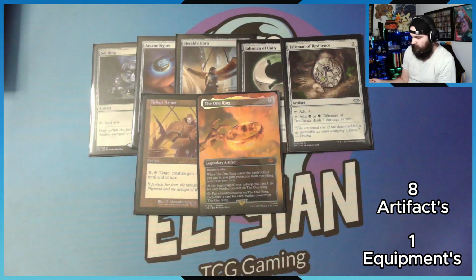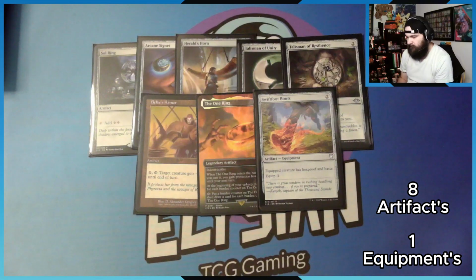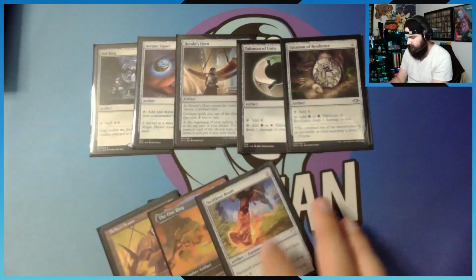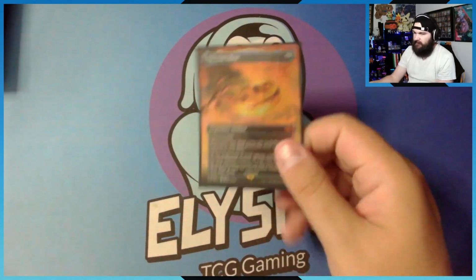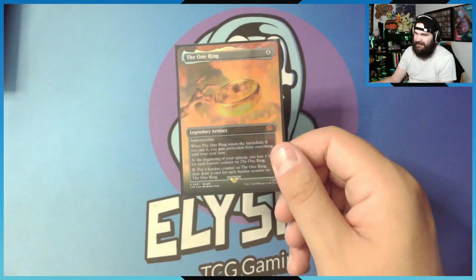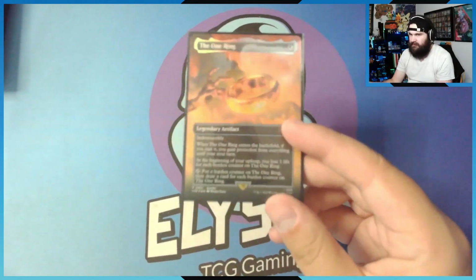And then for the last one, it is an equipment. We are running a single Swiftfoot Boots, just because of the hexproof. Yeah, it is nuts how much this card's going for. Even though this is the promo, this card's going for like £88 or €88 depending on where you live. But yeah, this card is just insane. It seems like it keeps going up and up.